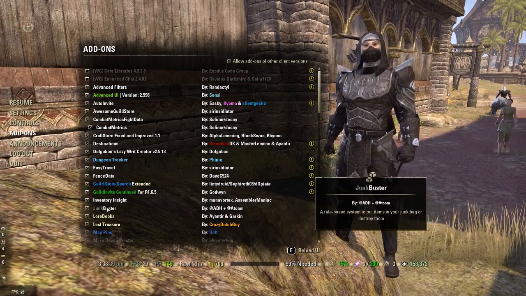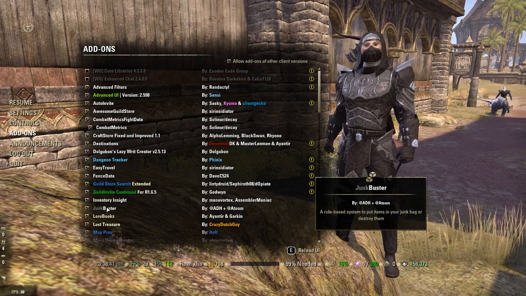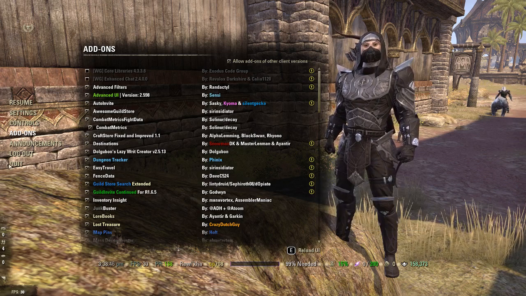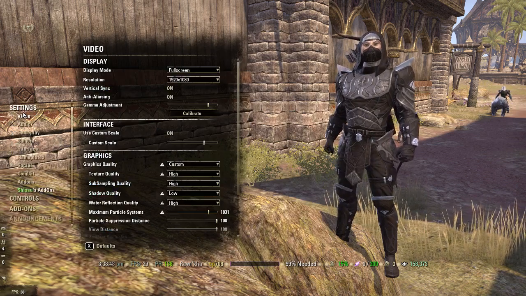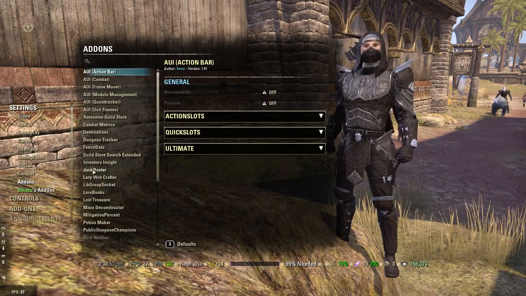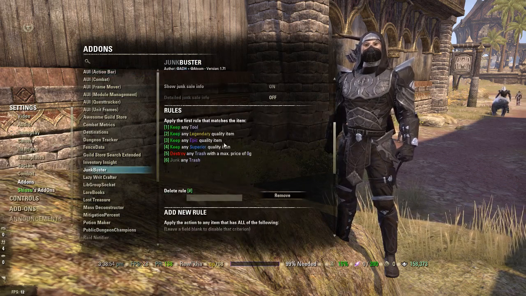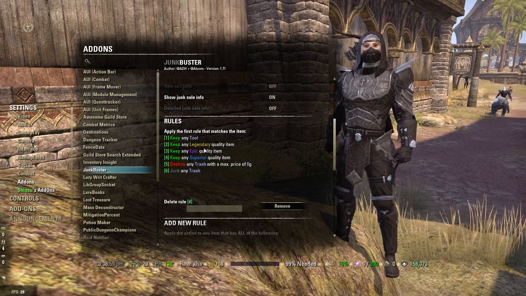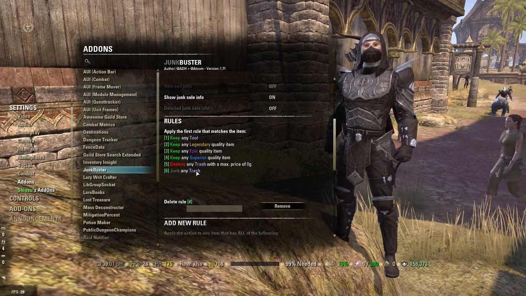Junk Buster. Now, Junk Buster is not specifically an add-on pertaining to stealing, yet it gives you the ability, if you go into settings and then you click down here on add-ons, you'll be able to go down to Junk Buster. And this is what a lot of people like about it, is the rules. And the rules are that you can keep the color of the item that you want.